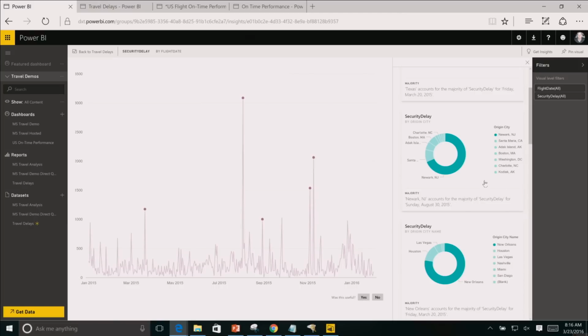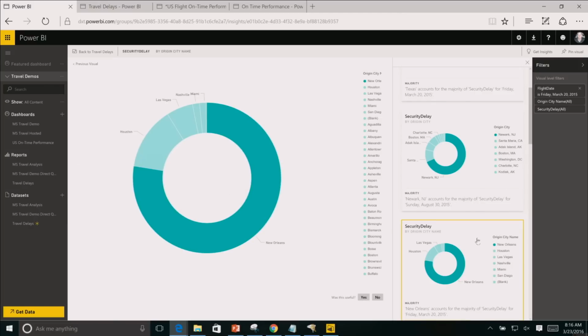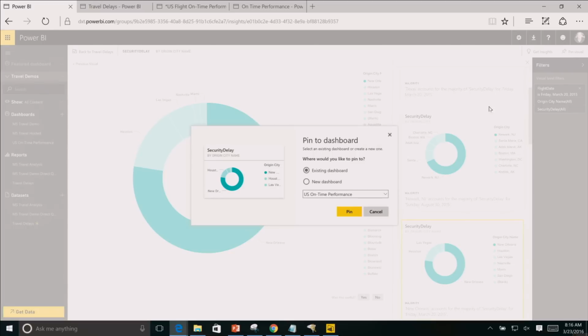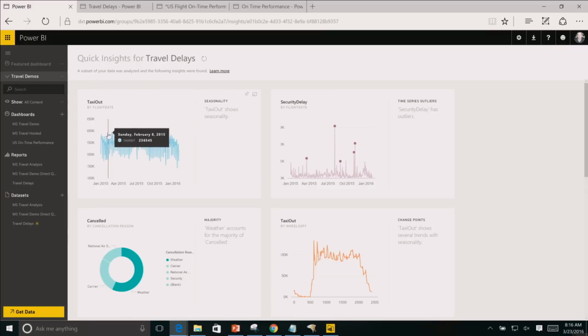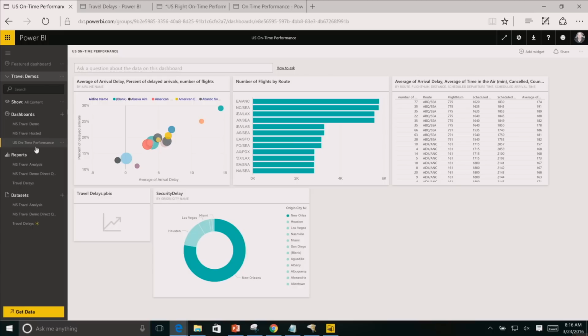And so if I take one of these, and maybe this is kind of interesting to me, our beginning is you upload data. The middle is, hey, I can explore this and drill down. And right now our end is I can go ahead and pin this back to a dashboard. And that's a really quick overview of the feature that we have now. What's exciting about it is that we are sitting on top of this treasure trove of MSR capability and skill set, and so we're adding algorithms, we're tuning algorithms, and we have a bunch of really exciting scenarios that we want to push this forward to.